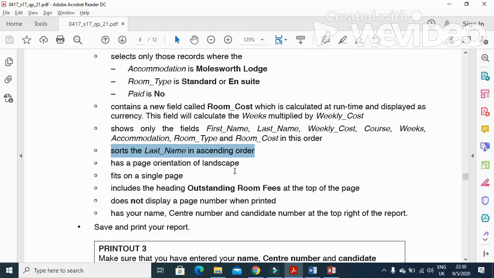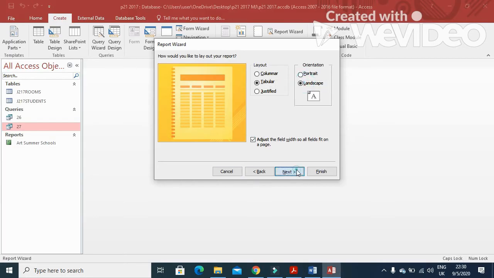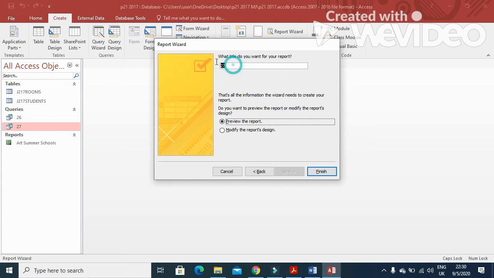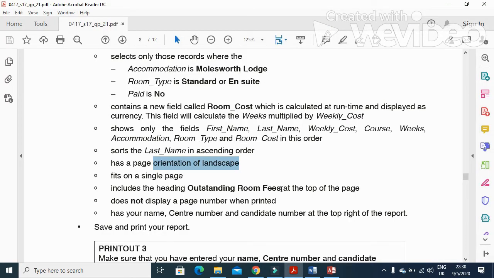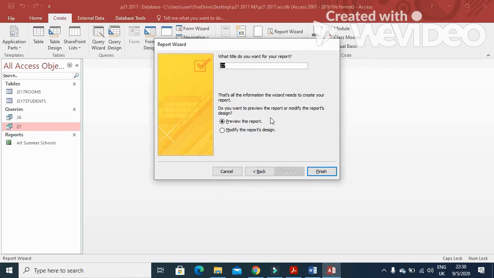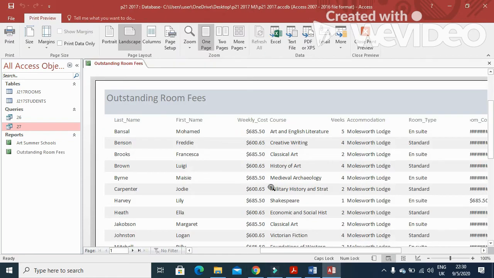Next, and we should orientate this one as landscape. Next, and we'll have a title at the top, outstanding rooms fee. Just like that, finish. That's how your report looks like.